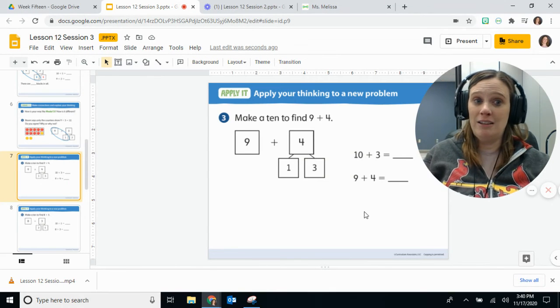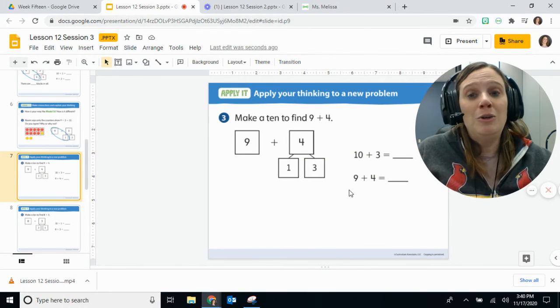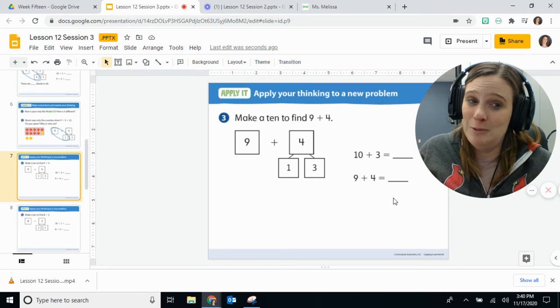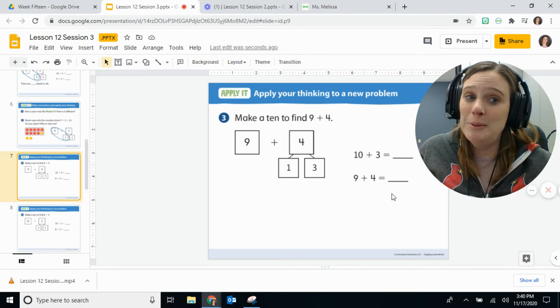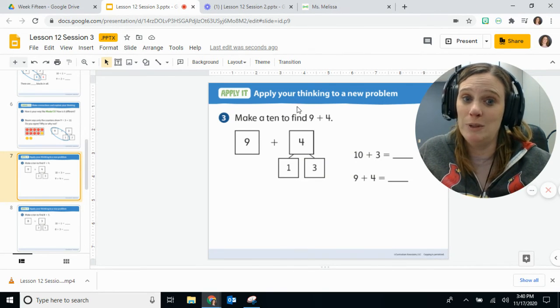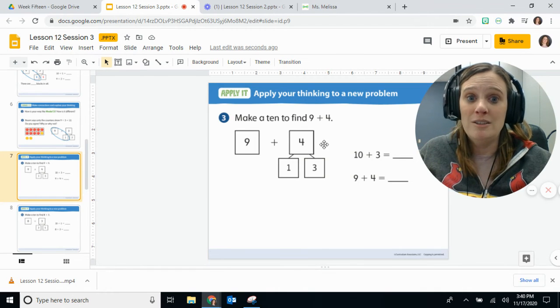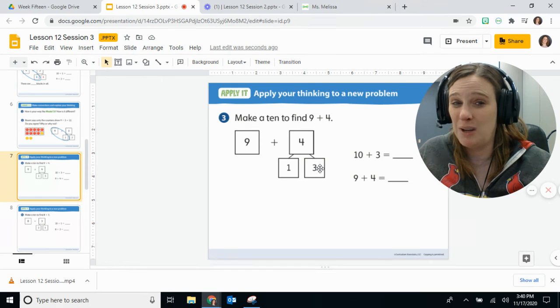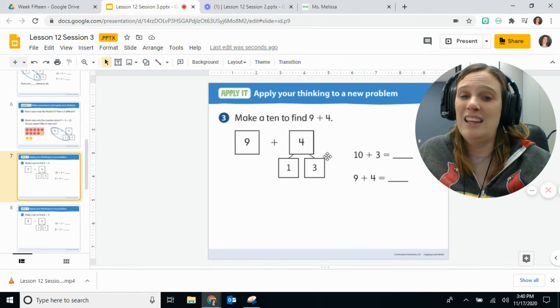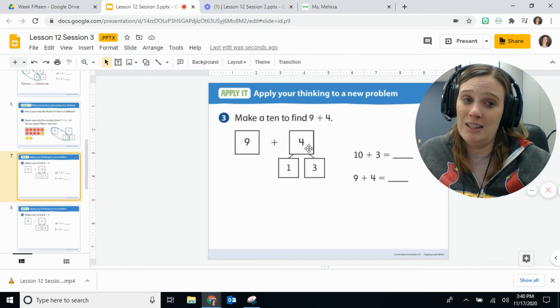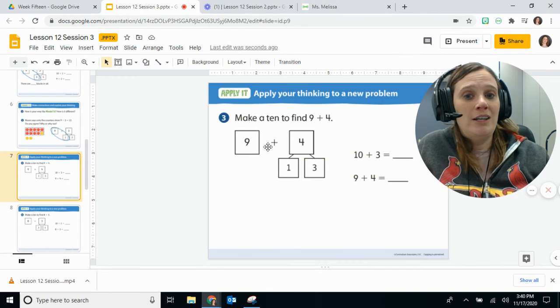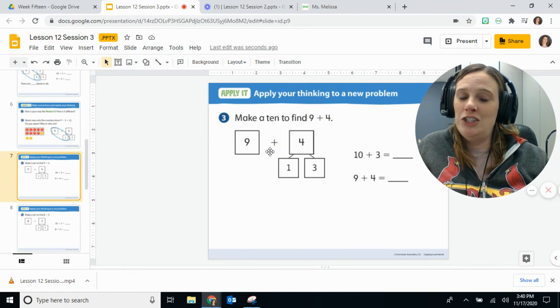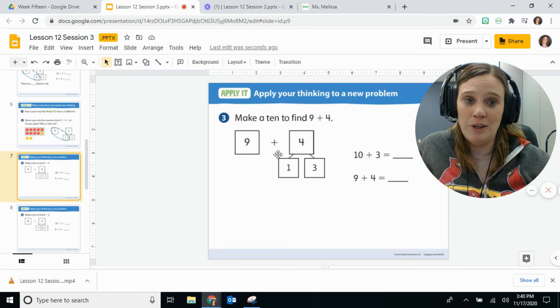I know this can get a little bit confusing. And you know what? This is not how your parents learned to do math. They probably did not do number bonds like we do now. So if your parent is trying to help you and they're a little bit confused, it's okay because they didn't teach math like this. I would say back in the olden days, but I know some of the parents are pretty young. So if your parent doesn't know quite how to do it and you need a little extra help, give us a call, please, and we'll help you out.